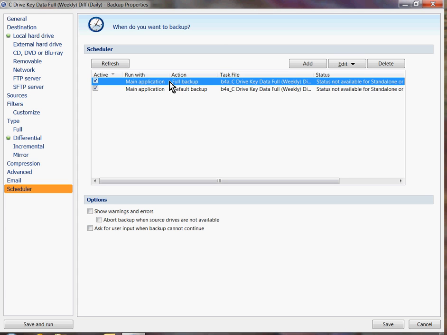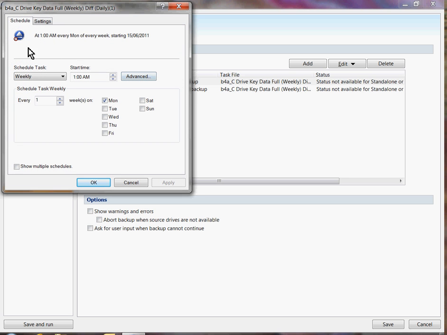What we do is we need to set up one like this. I'm going to show you how the settings are here. Thing is, what we're telling it to do is we want this one to run on a Monday. In my case, I do a lot of work during the week and on the weekend, so I want to get a full backup at the start of the week. So I say just run this on a Monday, and it's going to be a full backup. I'll explain how I've told it to do that in just a moment. There are no other changes made at all.